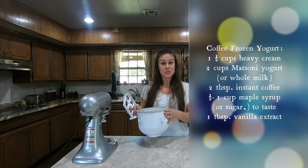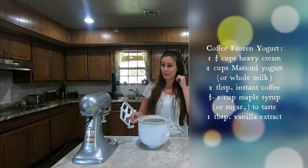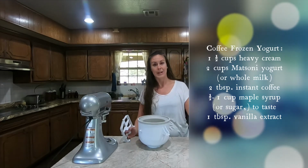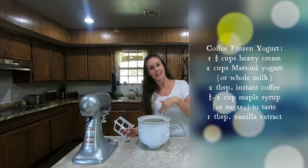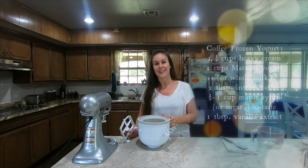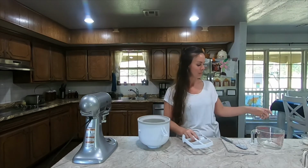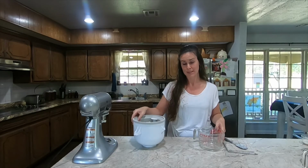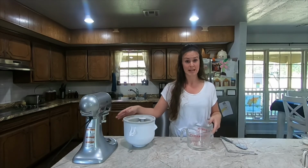So you'll need an ice cream maker for this. If you don't have one, you could borrow one, or you really could mix all your ingredients, pop them in the freezer, blend it, pop it back in the freezer, blend it. But the ice cream maker definitely is a fun way to go. So here we go. For our ice cream maker, it just needs to be frozen, pre-frozen for about 15 hours.